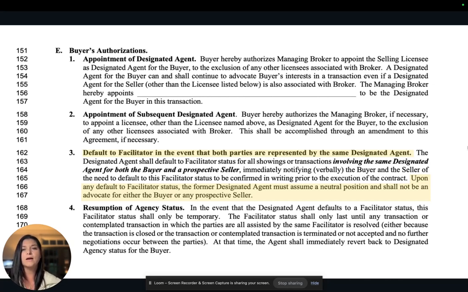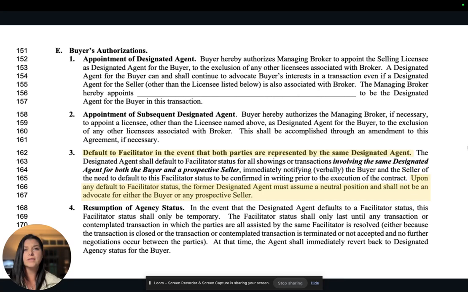They can go ahead and reappoint another agent within the firm. You also have a situation where maybe an agent leaves the firm for whatever reason. The agreement is still with the firm, not with the designated agent. And so at that point, the broker at that time will reappoint another agent again to get it to closing.